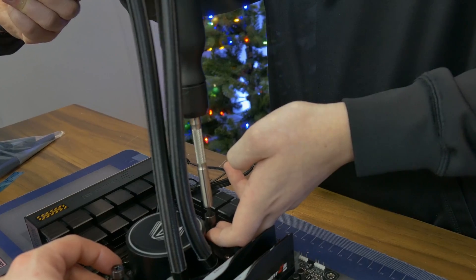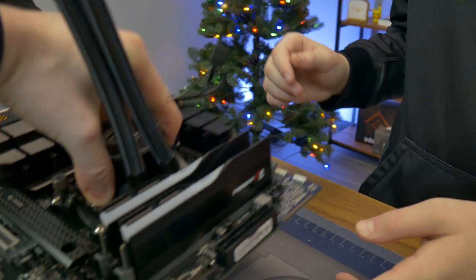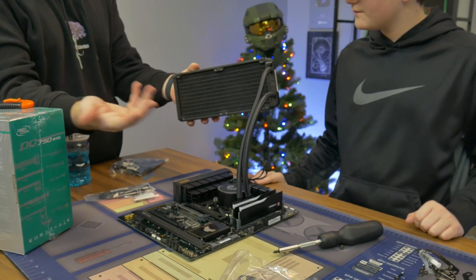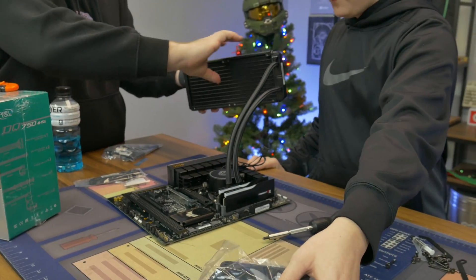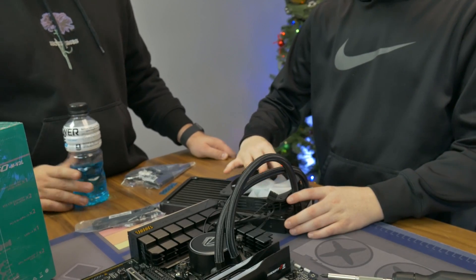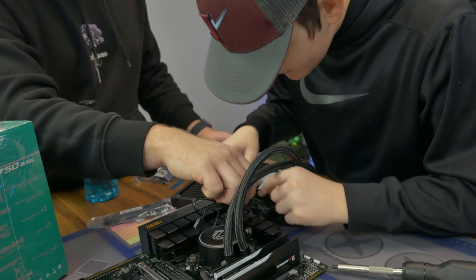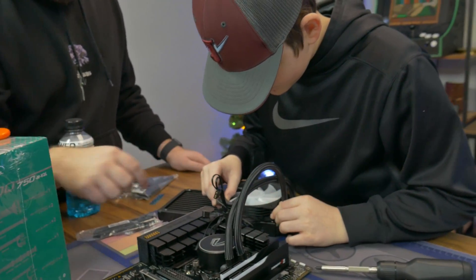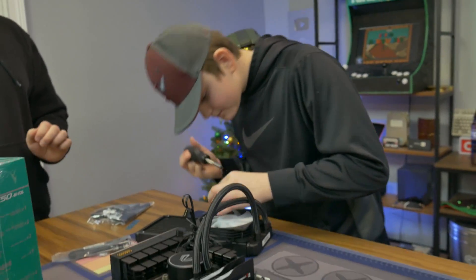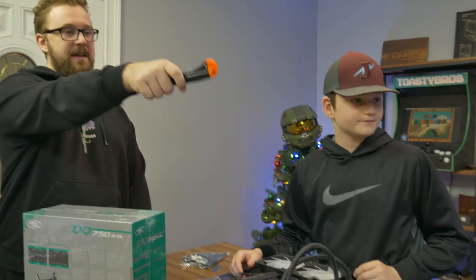It's a little bit finicky. A good test is you should be able to pick up the cooler by hand and it should stay on. The liquid runs through here and you wick off the heat, but we need fans for that. Keep in mind — make sure the cables are in a good spot to run them and keep them out of the way. Then line up all those holes. You don't need to really torque those down, just a little bit tighter than hand tight.